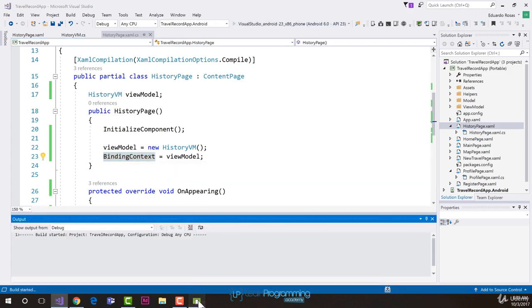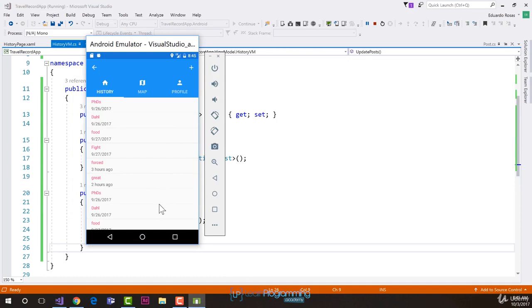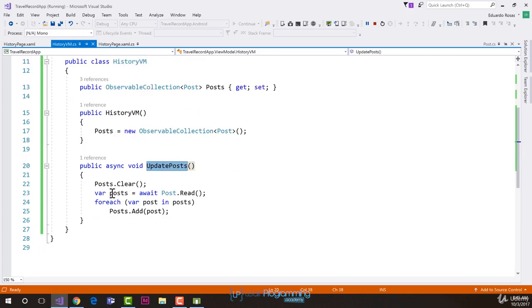So let's go ahead and test this on a simulator. As soon as I log in, we see that the functionality is a bit off. We are displaying elements twice, but if we navigate back to that history page, it is only displayed once. This is because the first time that the application launches, the OnAppearing method is called twice, and UpdatePosts then is going to be called twice.